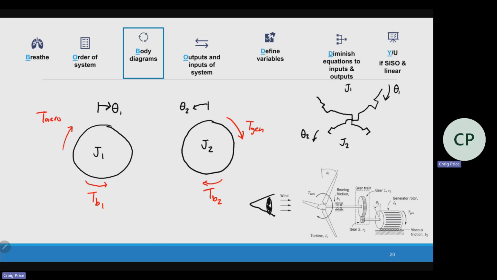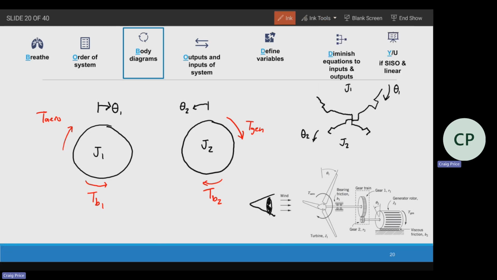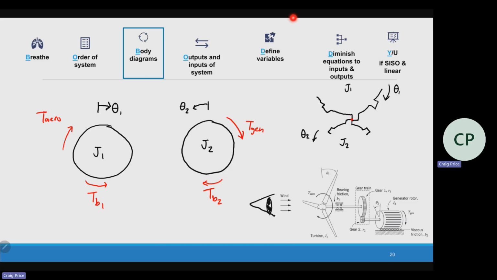Now there is a contact force between the two. So if I try to spin this, there's not only friction that's going to oppose it, there's also a gear in the way. So that when these teeth mesh up, there's something in the way. So we have to be able to turn that as well. And so I like to look at it at this zoomed in perspective where that's my contact point. I'm going to have an equal and opposite contact force happening between those two teeth. So J1 is going to experience that force as well as J2. It's an equal and opposite force.